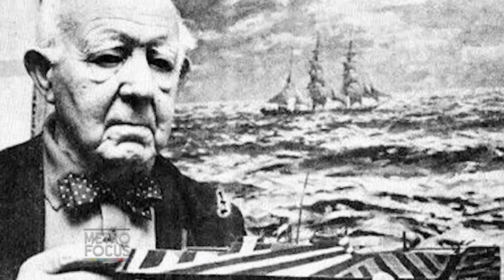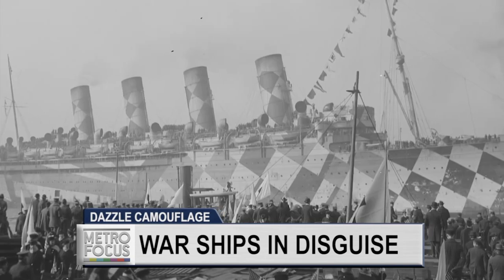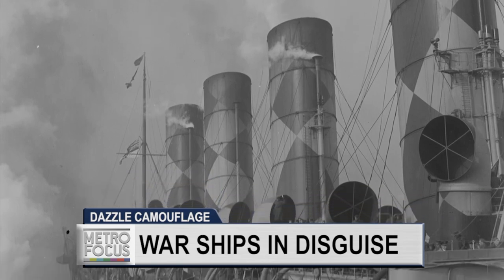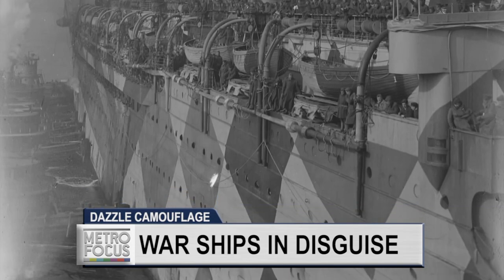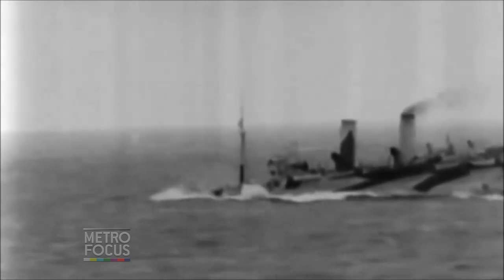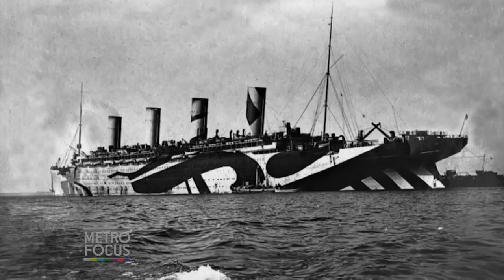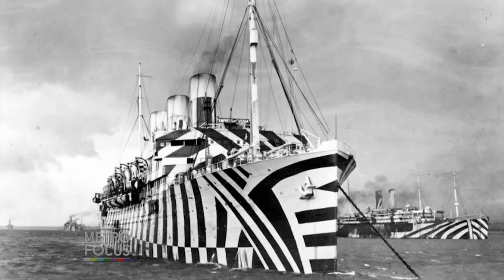At the time that the artist Norman Wilkinson invented the concept of dazzle, on average there were about eight ships being sunk a day crossing the Atlantic. So it definitely was born out of a kind of desperation — it was an idea around camouflage, but a very unlikely camouflage. It was intersecting forms and shapes and colors all painted onto vessels, from cargo ships to warships to passenger ships, to confuse anyone looking at them, namely the German submarines, so they wouldn't be able to be targeted.